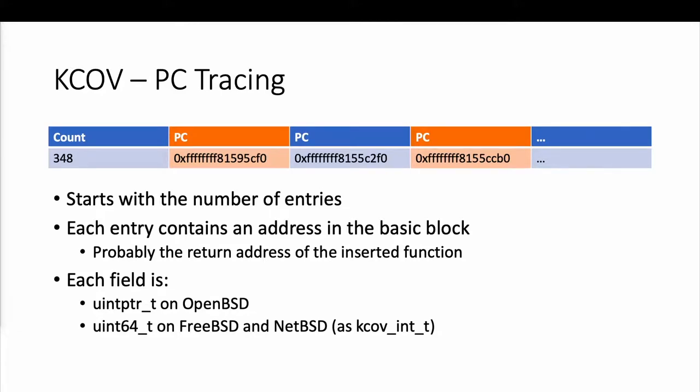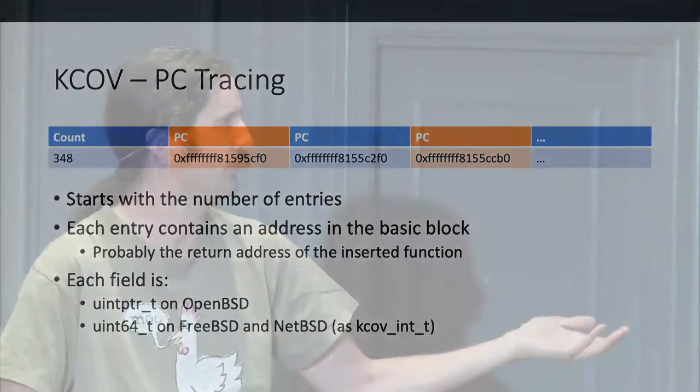So this is good if you wanted to find out what path you took through the code. But then there's the issue of, well, I want to try a different path through the code. How do I modify my input to figure this out? Well, there are some if statements in there, but we don't know where. They're just addresses that may be related to the if statement.